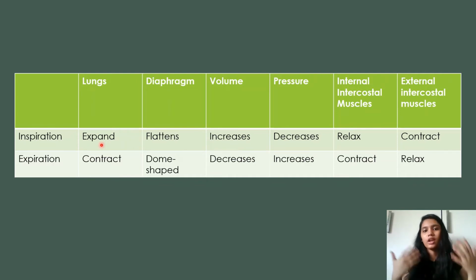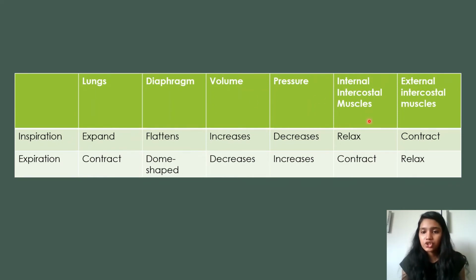As you know, your lungs expand, so what has to increase? Volume has to increase. And if you've studied physics, you should know an increase in volume results in a decrease in pressure because there are fewer particles per unit volume, which means fewer collisions with the surface of the walls, with the particles themselves, and so less pressure overall. So greater volume, less pressure. And now this part does not relate to these. It's just related directly to inspiration and expiration.